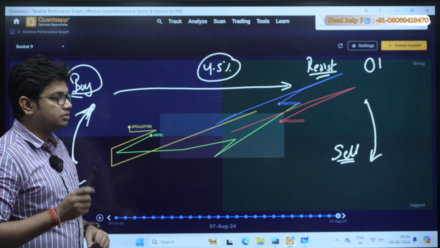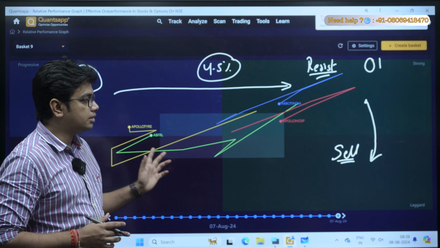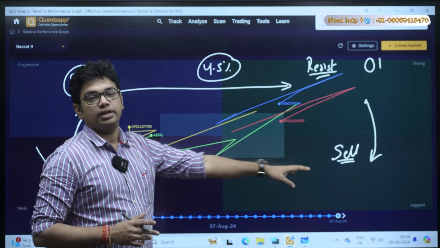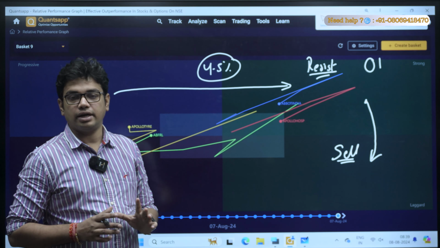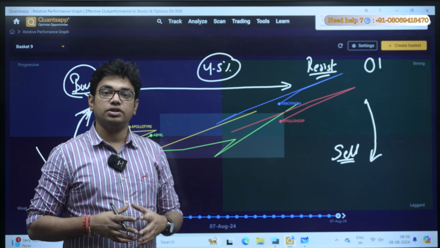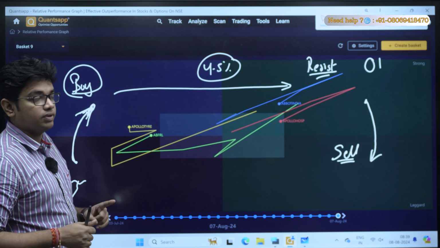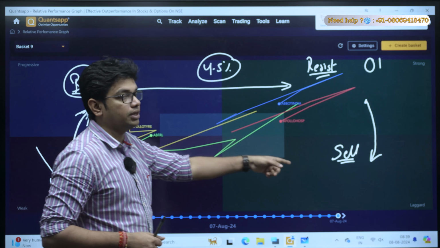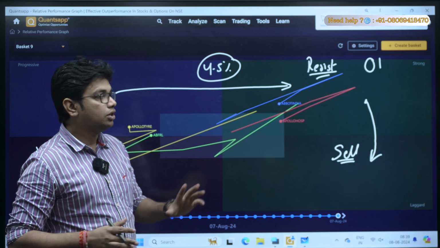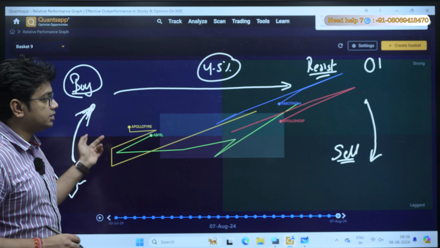One point here is very important, please note it down. It is not necessary that you wait for the entire cycle to complete, that means entering over here and exiting over here, because many times the stock will not give you that kind of return. But if you are holding for a longer duration, not 10 days, 15 days or 1 month, but holding for 1 year, then you can go with that. You can enter over here and exit over here, because in a 1 year period it will give you a huge return. So this is the cycle.